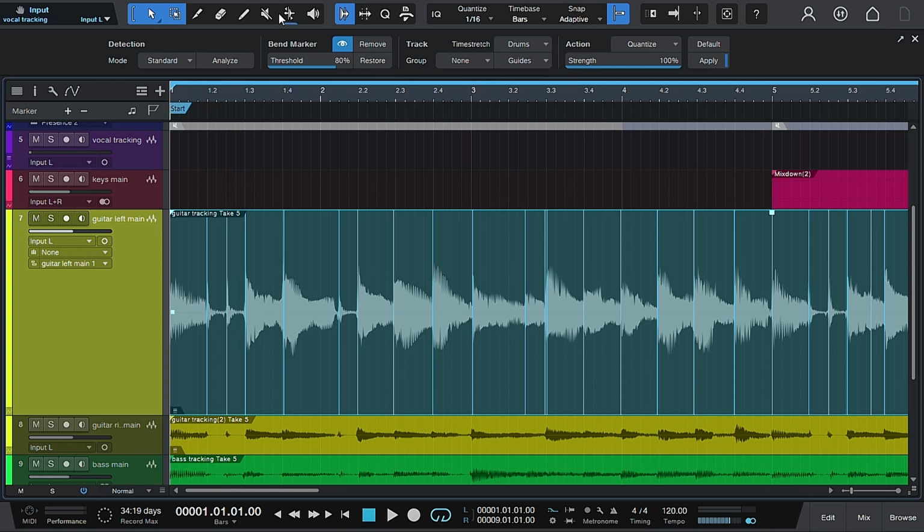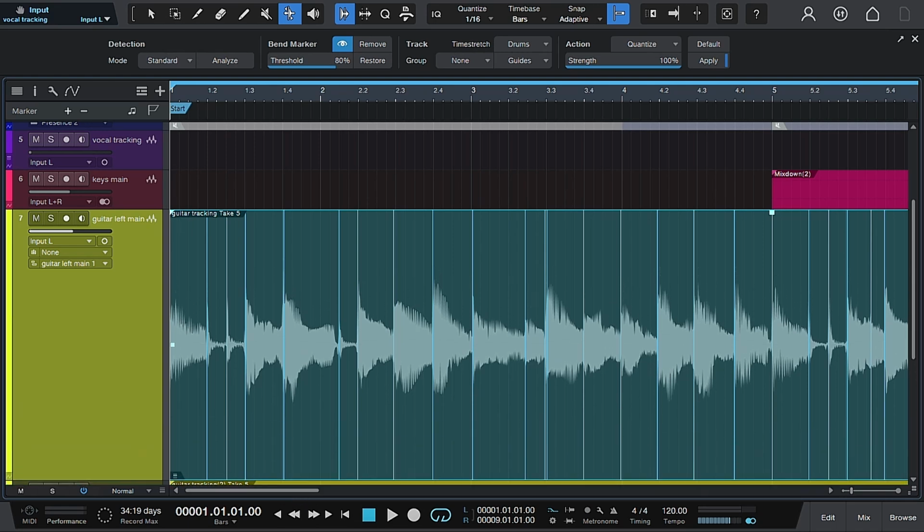And the way we do it manually is we're going to find our bend tool up in the corner. Top left in your row of stuff, there's one that's labeled bend tool. We're going to select that. And we're going to go through this track extra big. And if you hover over one of these bend markers, the symbol changes. That means you can move the bend marker.